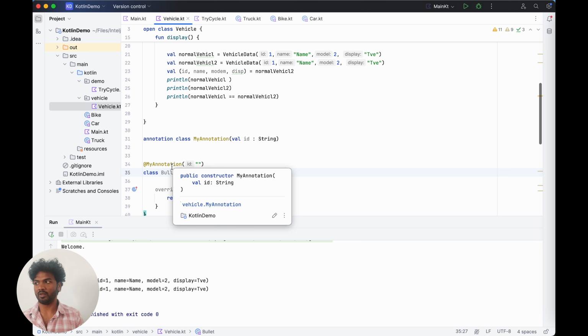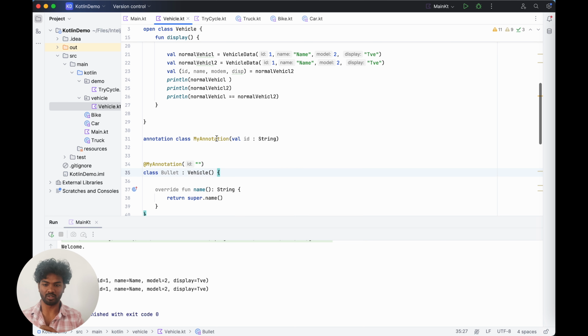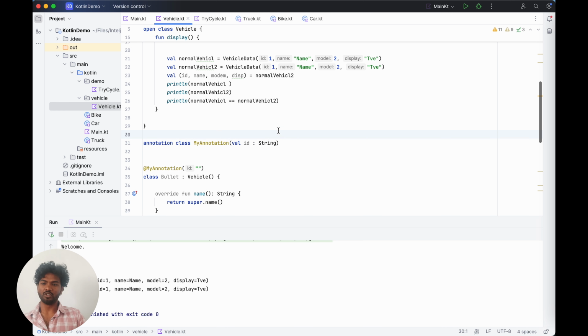It is for the compiler or any processor to identify which method or which class this is. So if we are using Hilt or anything in Android Studio, that library uses annotations to understand which class is which. For that only, the annotation will work. For our development or projects, 99.9% we will never use annotation classes. This was just knowledge I'm letting you know.